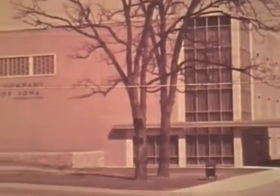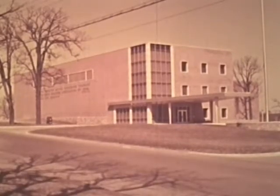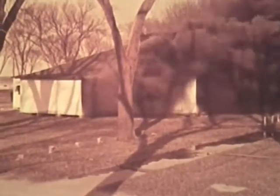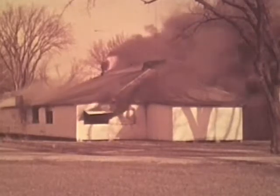In any structure, we are concerned with the largest single body of fire that might develop in that particular building. Here is a large building, but it is partitioned. The largest open area is an auditorium located on the upper floor. The rate of flow for an actual fire attack inside this building would be based on the flow necessary to knock down a fire in the auditorium. Knowing the required rate of flow, the officer must determine the size of lines to be used. He must consider points of access, shape of the area in relation to these points of access, and obstructions that may interfere with proper distribution.